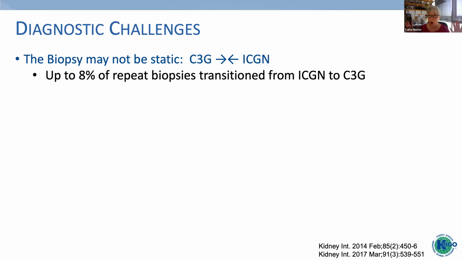Since we're all in the COVID era, I will give you personal experience. I have had 2 C3G patients with subsequent biopsies after a COVID infection and worsening of urine protein. Now they have immune complex GN when I biopsy them. The point of presenting that is, this is now a post-infectious biopsy in the backdrop of a patient who truly has C3G. So again, keep in mind, there is a lot more flux between these than we originally may have thought.